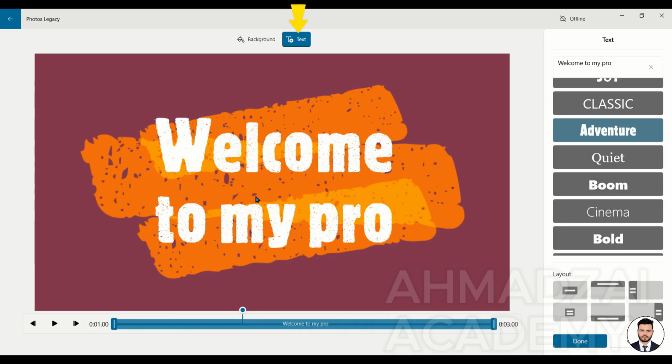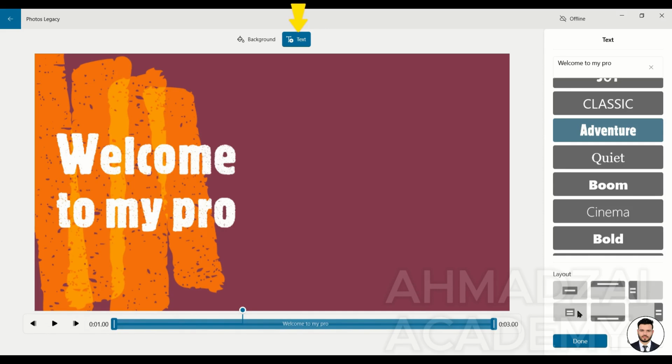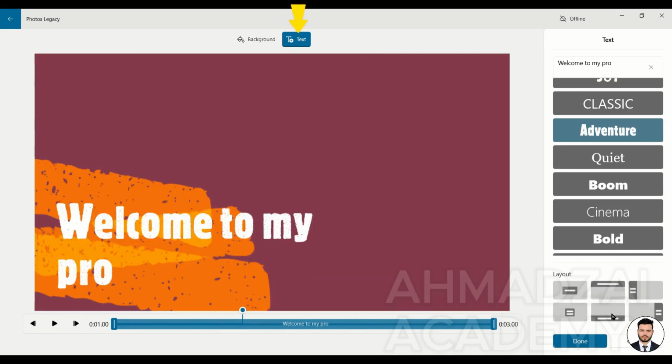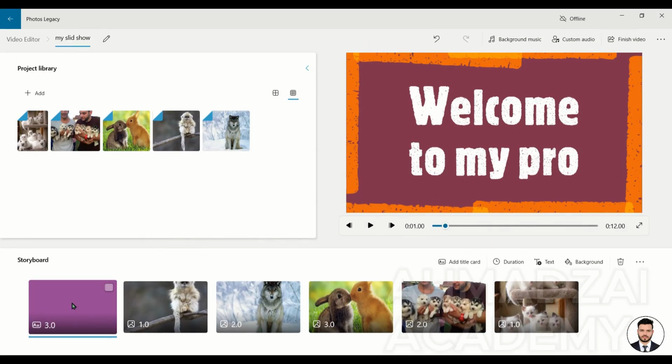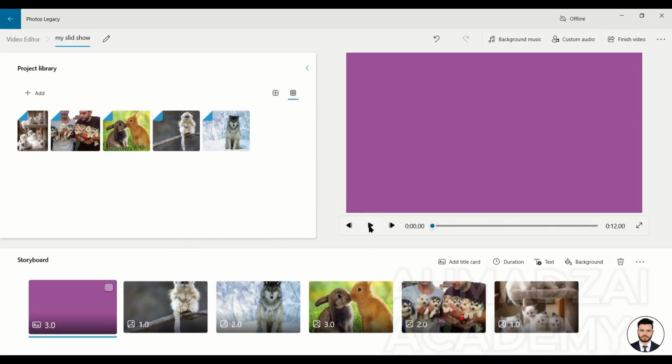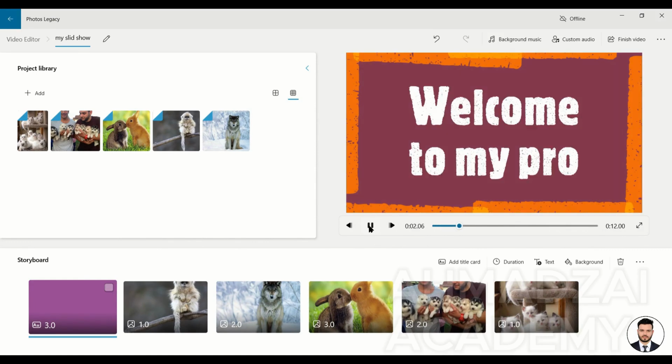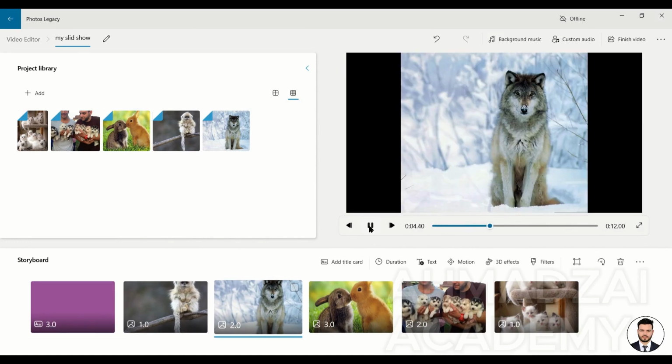After that, here we can choose a layout so that the text appears in the center. You can also pick from these layouts below to place it on the right, left, bottom, or top. Right now, it's set to center layout, but you can move it to whichever position you want. Usually, we show it in this mode by default. Let the layout be this one, centered, and the text background in the color we want. After that, we click Done. Our title card has 3 sections. Now, when we play it, in the first 3 seconds our text appears, Welcome to my project. After that, it starts with the slideshow.